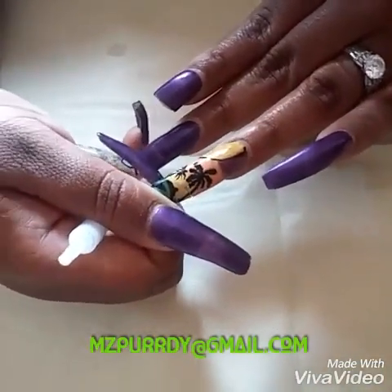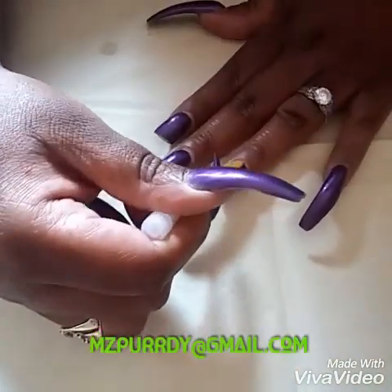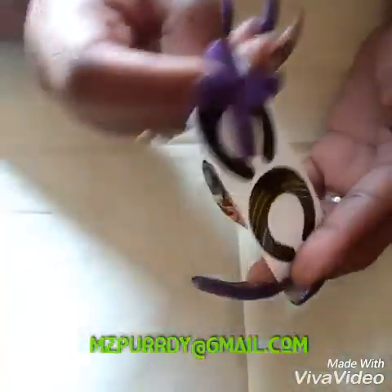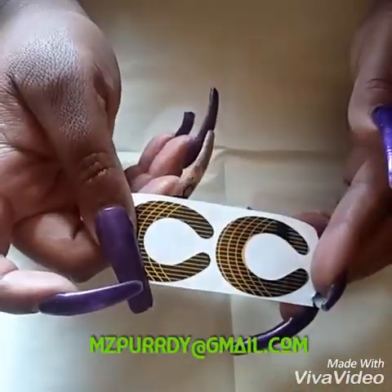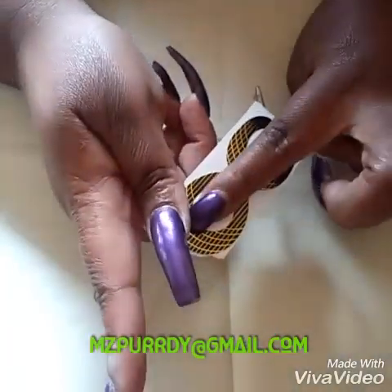I'm speeding the clip up trying to get the nail on — at first it wasn't going on, and I have no patience when it comes to gluing things together. I'm so sad because I miss my little island. Here are the forms I'm using for the second nail, and I show both methods: using just the broken nail piece, or using a form.